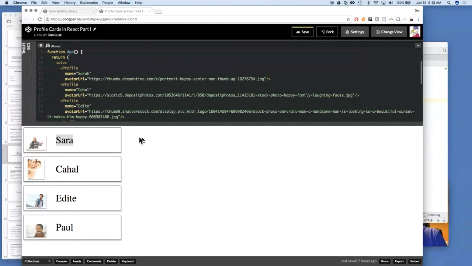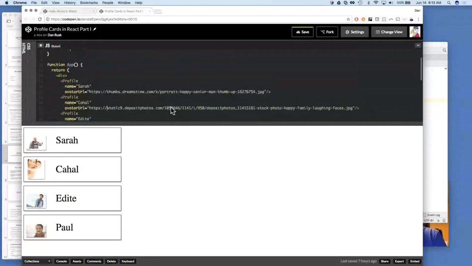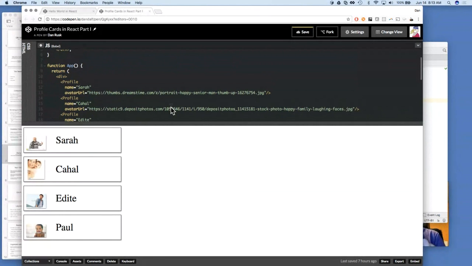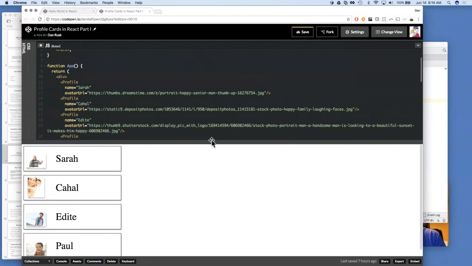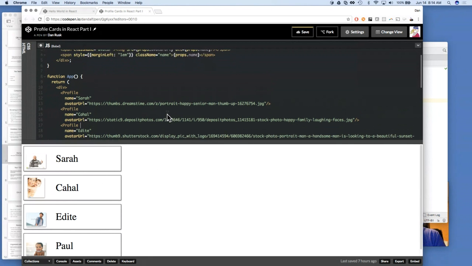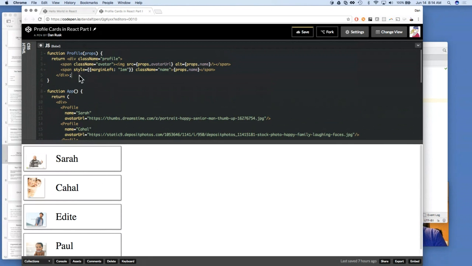All right, so all this profile functional component is doing is returning this JSX, which embeds the props avatar URL and the props name into an image, and it embeds the props name into a display right here.